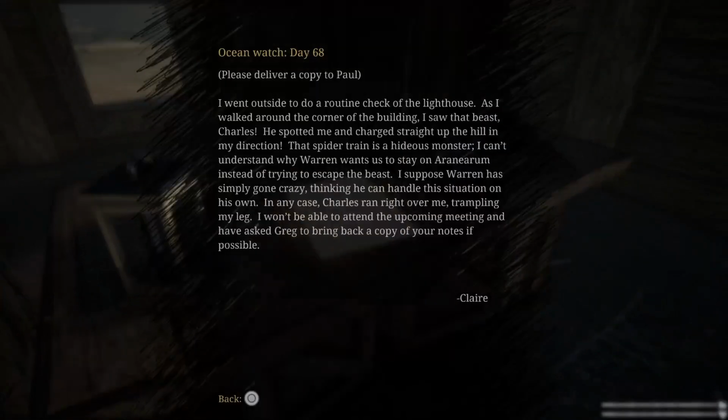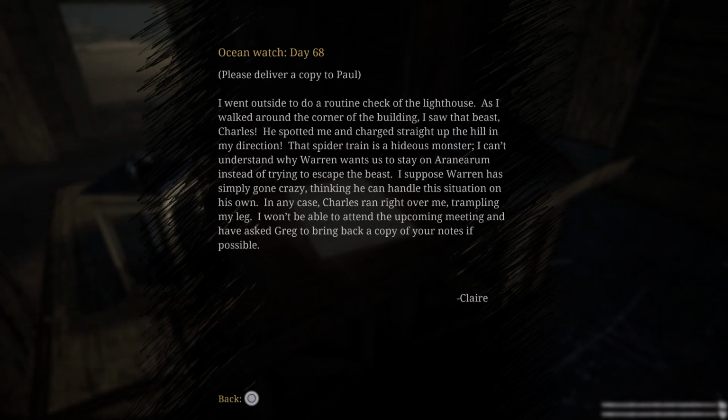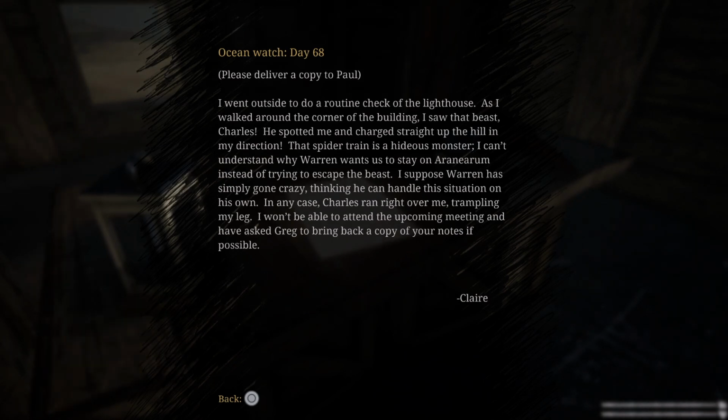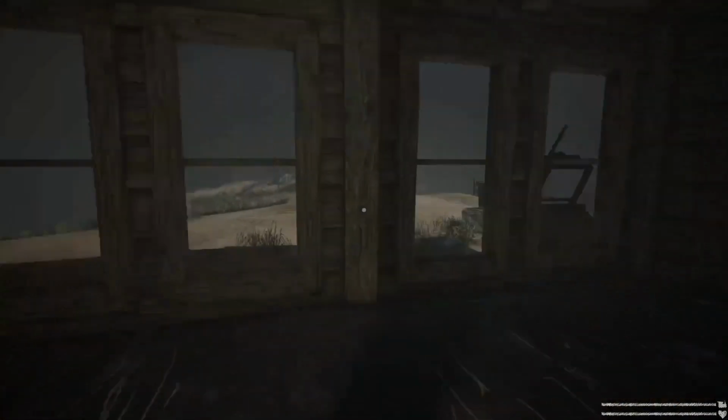Okay, let's see here. These deliver a copy to Paul. Ocean Watch Day 68. I went outside to do a routine check for the lighthouse. As I walked around the corner of the building, I saw that beast, Charles. He spotted me and charged straight up the hill in my direction. That spider train is a hideous monster. I can't understand why Warren wants us to stay away or stay on Aranarium, whatever, instead of trying to escape the beast. I suppose Warren has simply gone crazy, thinking he can handle the situation on his own. In any case, Charles ran right over me, trampling my leg. I won't be able to attend the upcoming meeting and have asked Greg to bring back a copy of your notes, if possible. Claire.